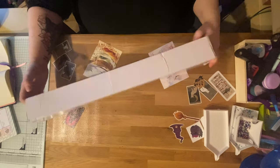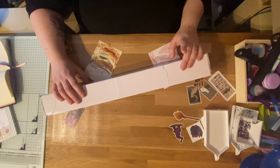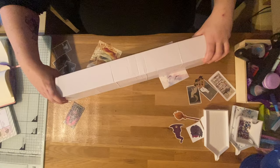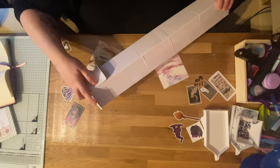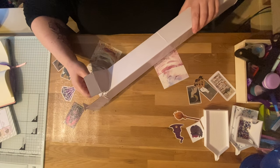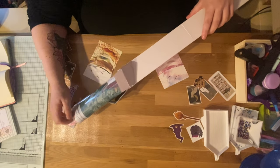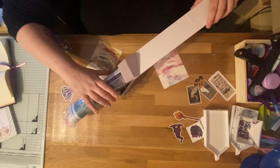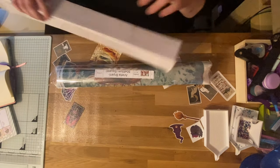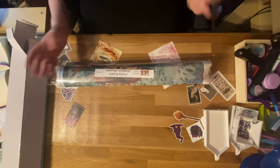So we've got a plain box. I know from tracking that this came from the Diamond Painting Factory UK. So let's see. It was delivered to me by Hermes, but prior to that had come from China. So, although Diamond Painting Factory UK have UK stock, this was not one of them.